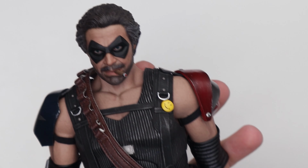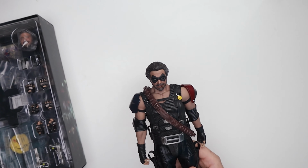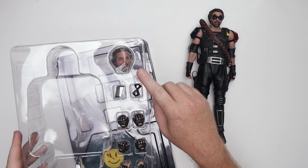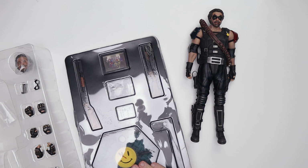I love the pops of yellow on this. Yeah, it looks pretty cool. But there's the figure. We'll take a little bit more look at him in just a second. Get him out of the way. We've got a bunch of accessories here. Oh, we got a tray. Box. Get you out of here. I feel like I've been doing unboxings and there's boxes everywhere. Piles of hands. There's another head sculpt there. We got some weapons. And we got more weapons down here. And a display base.